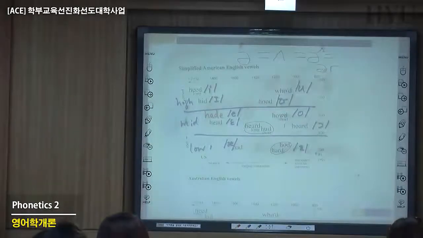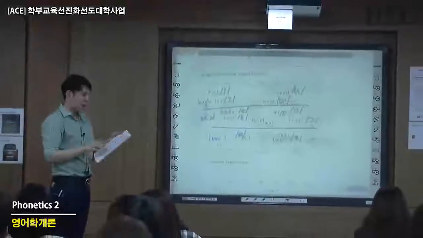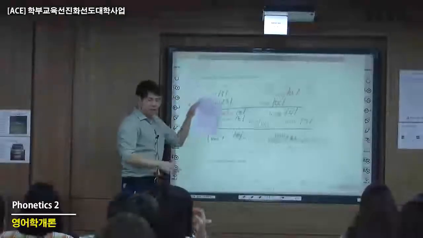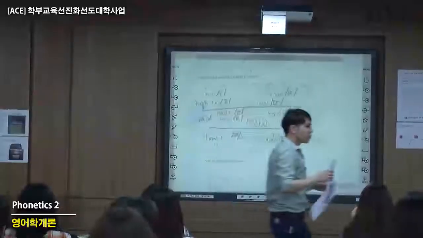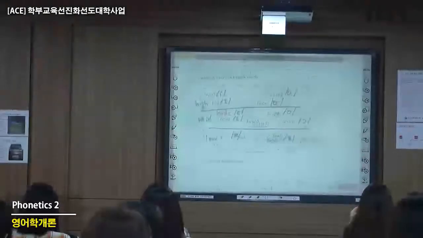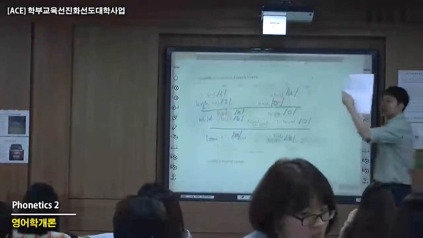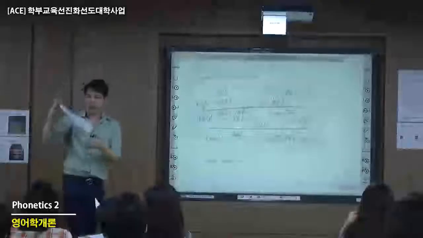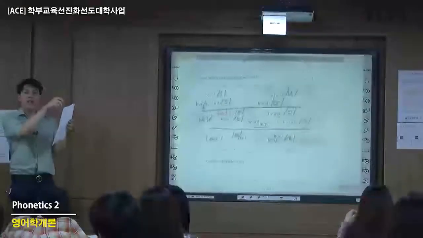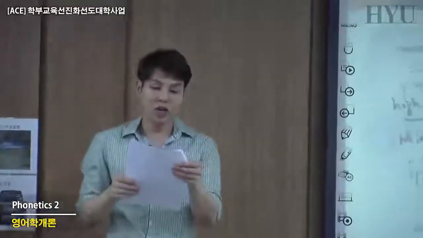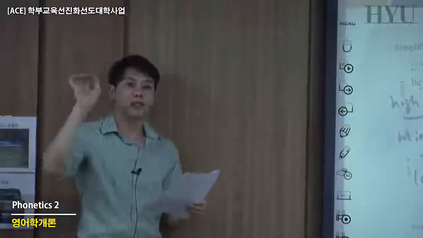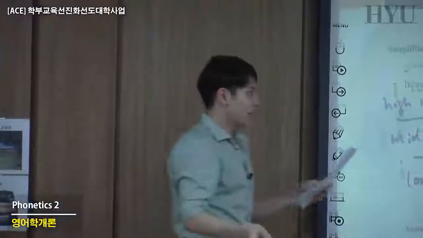Now, let's try our hand at the phonetic transcription. On the new handout, if you have it, in the first table on the third page, we have 14 words in the left-hand column, okay? And I transcribed everything out for you. You just have to try to pronounce it and see what that word is.